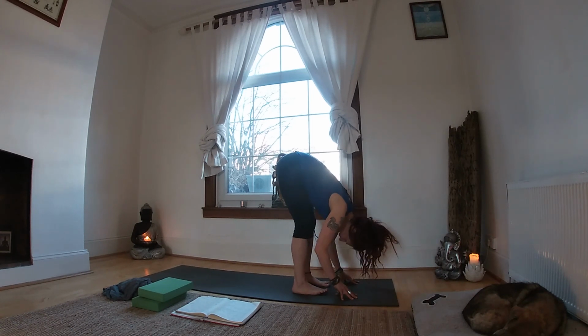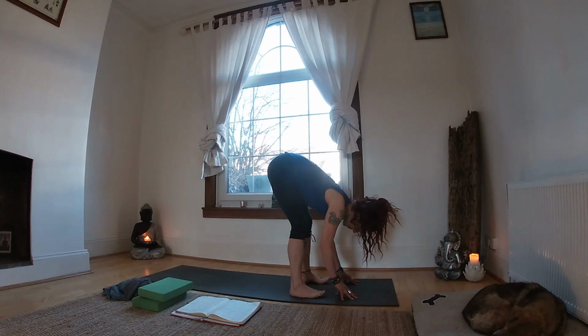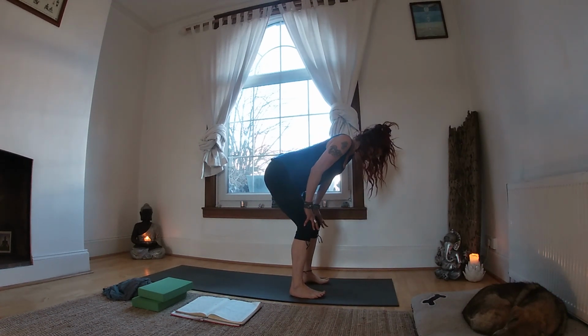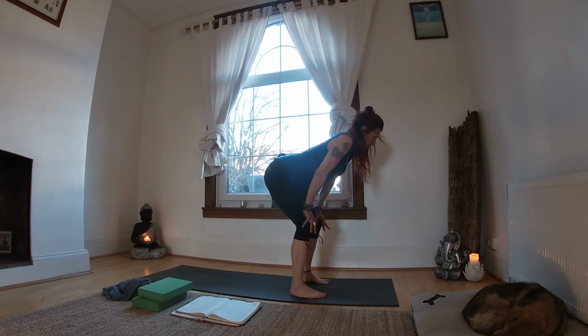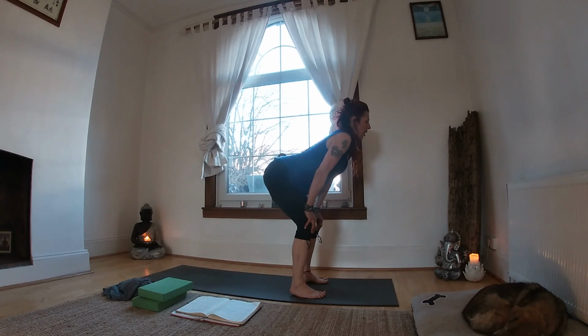Good. You may like to heel toe your feet a little bit wider for this next part. You bring yourself halfway up and you place your hands on your thighs, just above your knees with the fingertips facing down, heels of the hands press into the thighs. You bend your knees a little and you inhale and you open your frontal space. So you're looking for spinal extension, opening all the way through your navel center and your heart center.